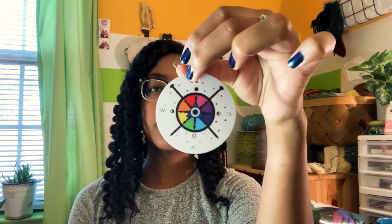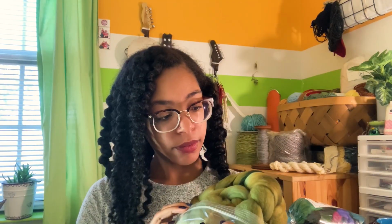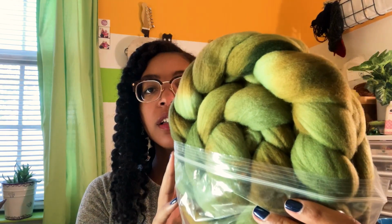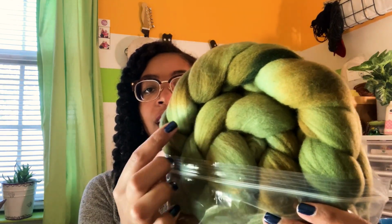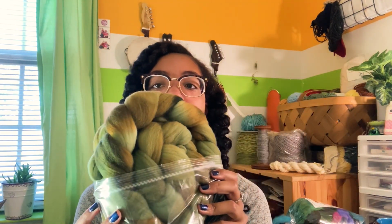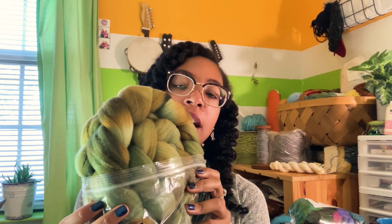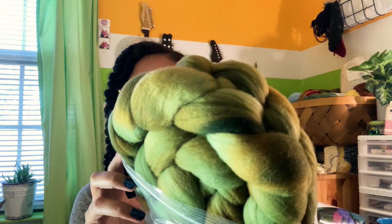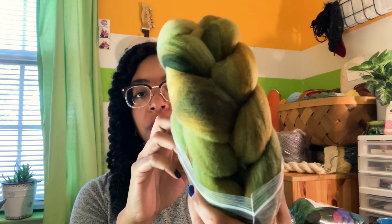I'll take it out of the bag to show you too. It's not really blue. I feel like it's coming up a little bit blue in some places. This isn't a bluish green, it's just a brighter, lighter green. Oh, maybe there you can see it better. I think the light was giving it sort of a blue tint, but I got this braid and I just thought it was really beautiful.